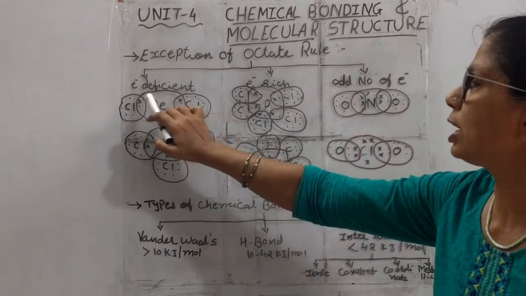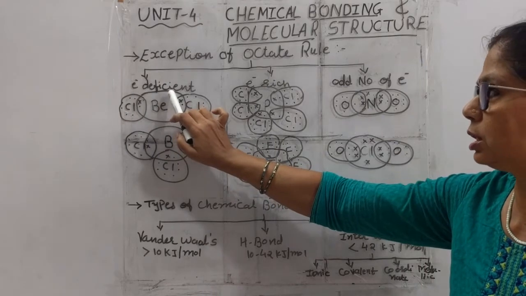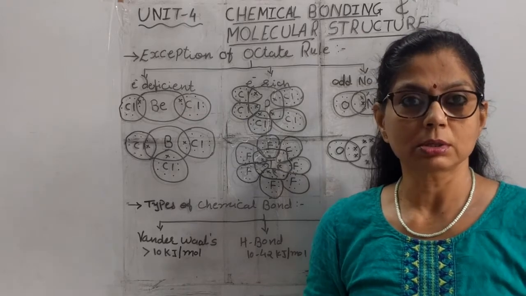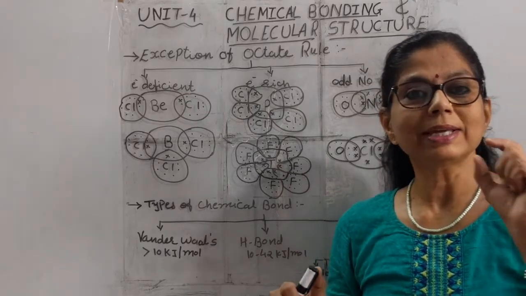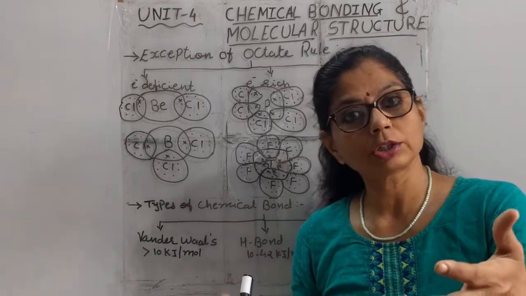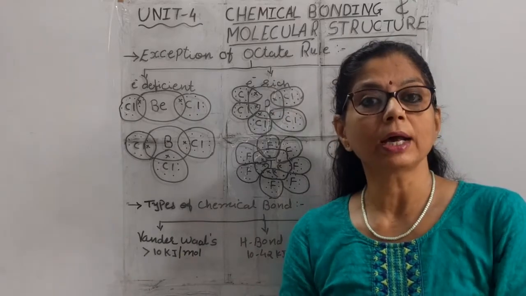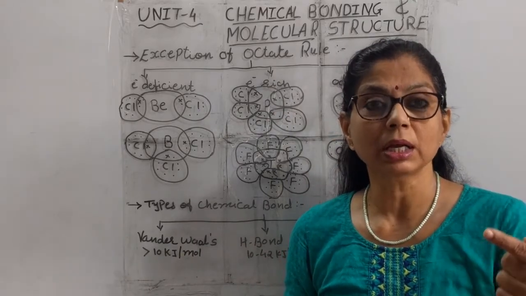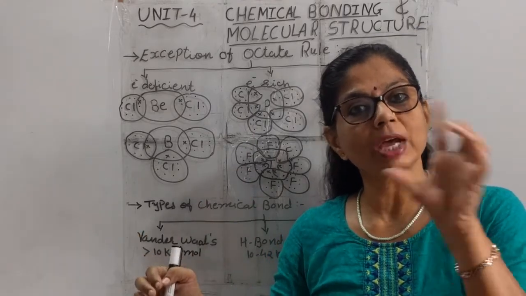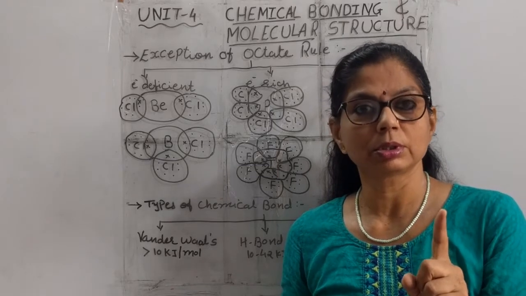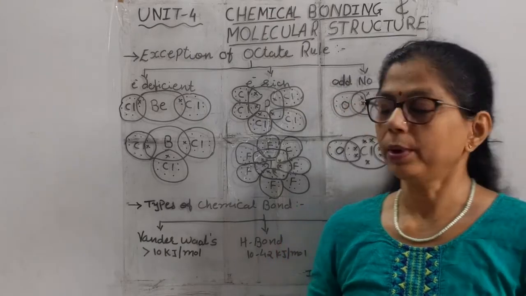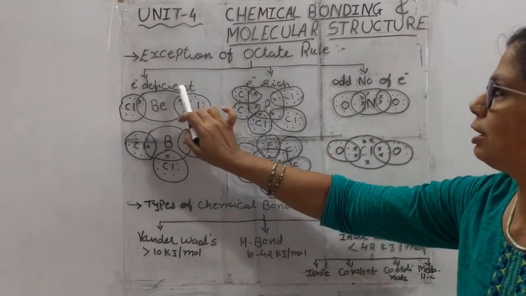So the first option which I have written is electron deficient. Means here we are going to study compounds by drawing the Lewis dot structure, in which the central atom either has more electrons than the octet rule, but they still come under the category of stable compounds. Some have fewer electrons, and I am talking only about the central atom, student, but they also come under the name of stable compounds. So first of all we'll start with electron deficient.